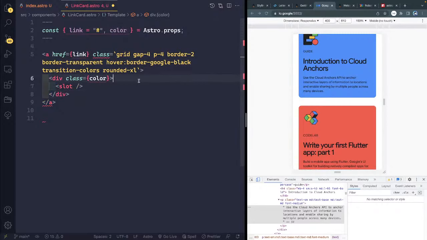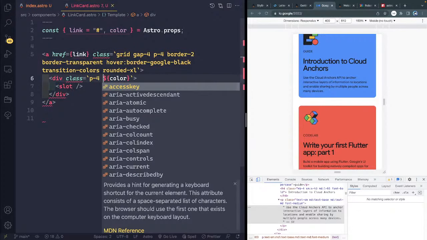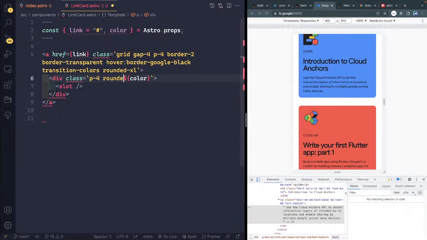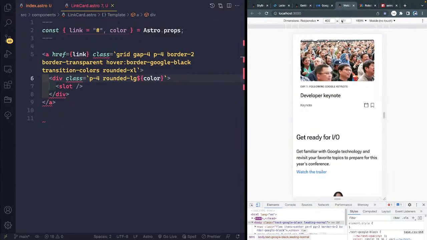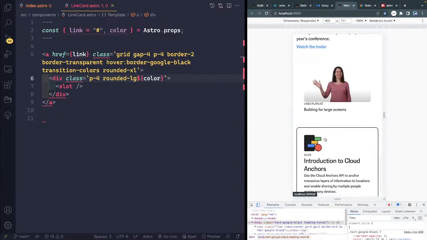And then what I also would need is, I guess, this padding in here as well. So we do need to add this backticks. Padding 4, and then we'll do a rounded large since it's the middle one. Let's see if that worked. No, it did not.